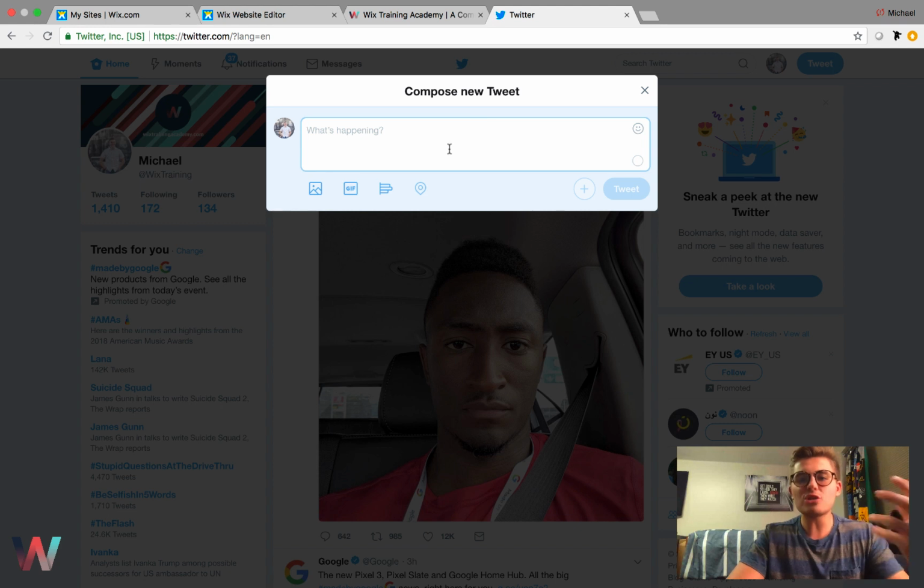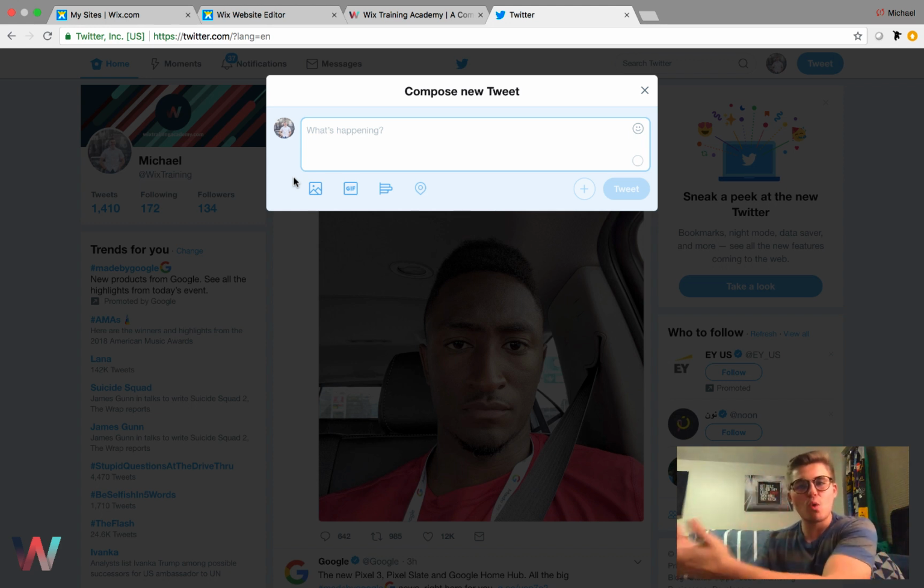Now, if we think in terms of the development of this, we know that for this text status and these different features right here in the tweet, a database is required. The information has to be stored somewhere. When someone tweets something, it has to be stored somewhere. In order for that to happen, we have to have a database for it to be stored. Once it's in there, we also want people to be able to view the statuses, right? So we need the database to have permissions for people to view that content, but also user-generate that content. So I'll show you how that works right now.